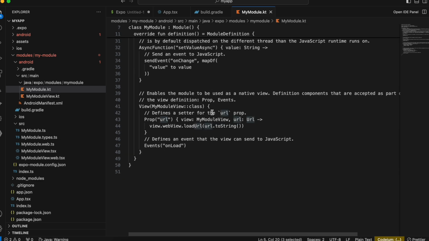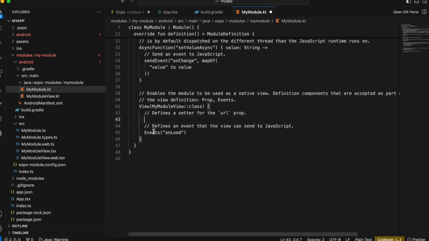I think this might get fixed, but I'm not really interested in this view. We are not really using this view anyway, so I can just delete this. If this is fixed by the time you watch it, you can just remove it for now. I will just remove it, since we are not using this view for this particular video.